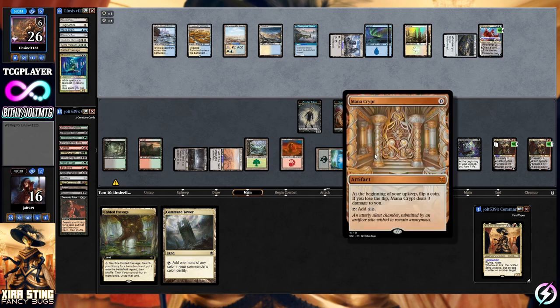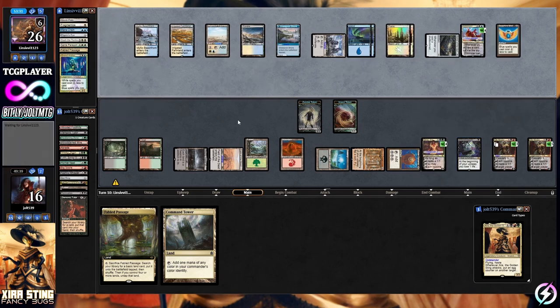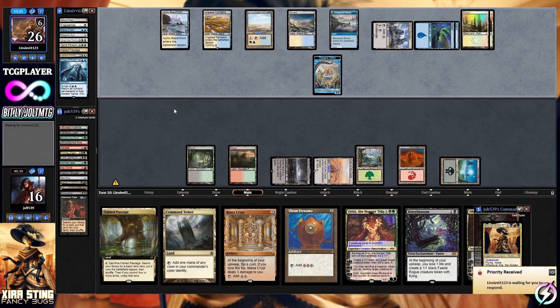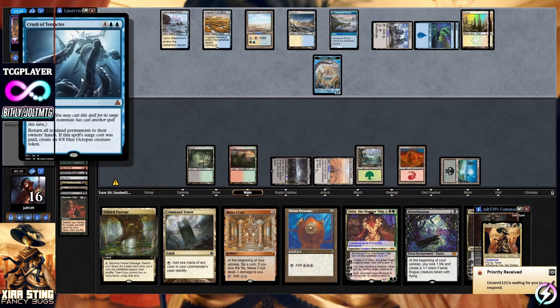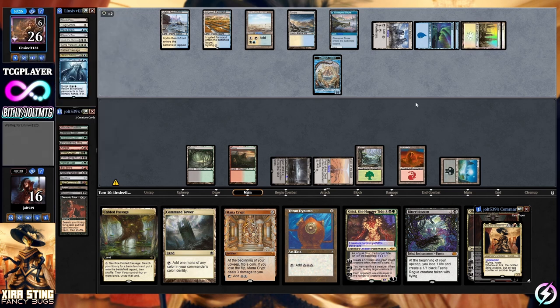And the thing we've got to watch out for is Mana Crypt and Bitter Blossom. So we do have ways to sacrifice things in our deck. We have a couple different Planeswalkers that care about sacrificing creatures, or at least sacrificing things. Like we've got the... What was that? That was Crush of Tentacles. Return all non-land permanents to their owner's hand. If this spell's surge cost was paid, create an 8-8 octopus.